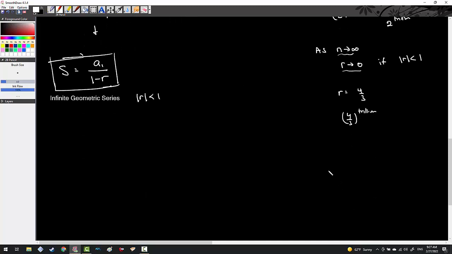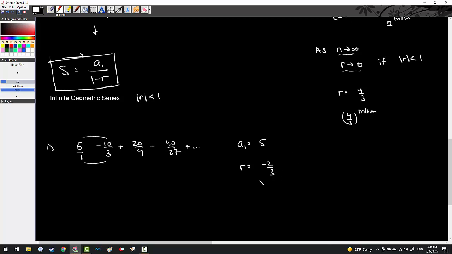So how does this play out in the infinite geometric series world? Let's say I gave you an example of, say, 5 minus 10/3 plus 20/9 minus 40/27 plus and so on. And now I want you to find the infinite sum of this thing. Well, just figure out what a sub 1 is. That's pretty easy. It's 5. R is kind of odd, but I think if we look at the top and bottom individually, we could all agree it's going to be negative 2/3.